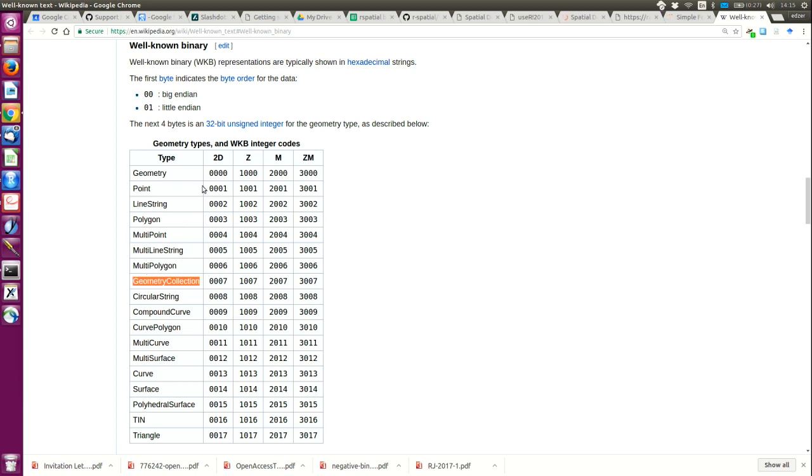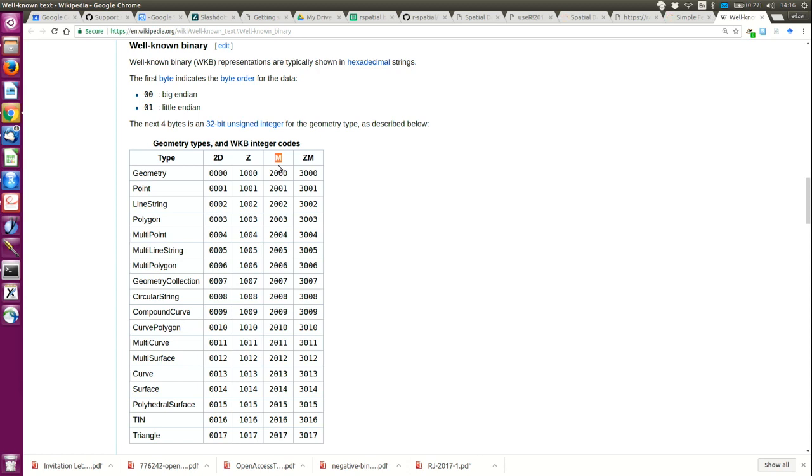And then we have 4 types in terms of dimensions, in terms of what a single point represents. Typically a point is just 2 coordinates, x and y, but it can also have 3 coordinates, 3-dimensional geometry, x, y, z. And we can also have x, y, and a thing they call measure, that is anything, like maybe the time the point was measured, or a GPS error or something like that.